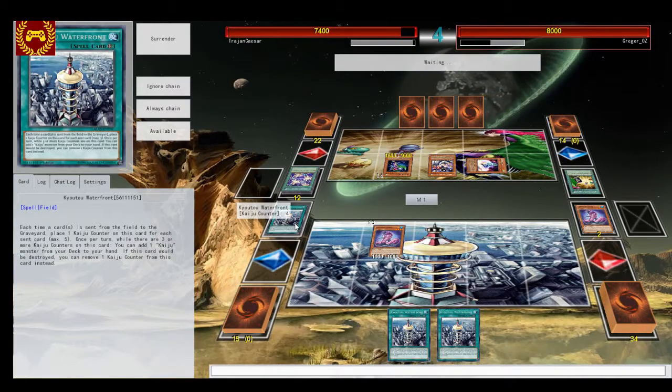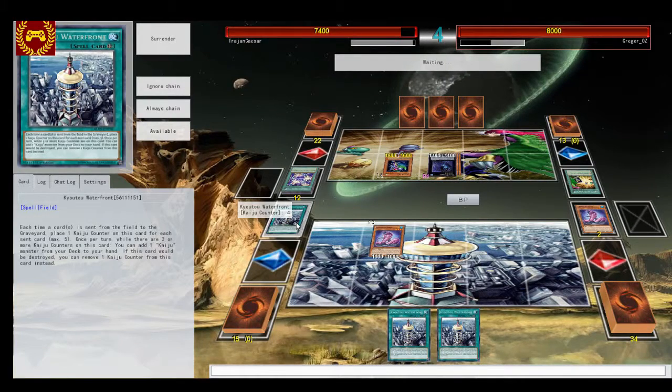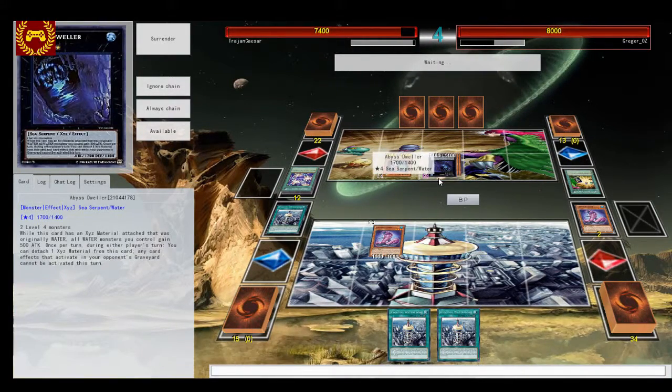Go ahead, make your Xyzs. Abyss Dweller. Okay, that can be a bit of a problem. Attack me, detach so I don't get my effect. Or wait, is that how that works? Yeah, exactly.